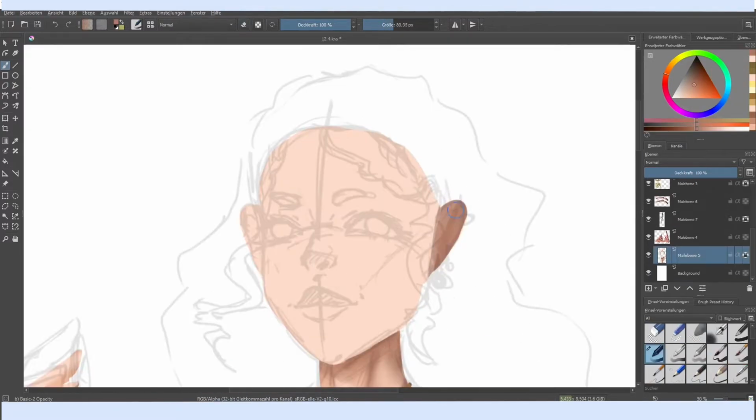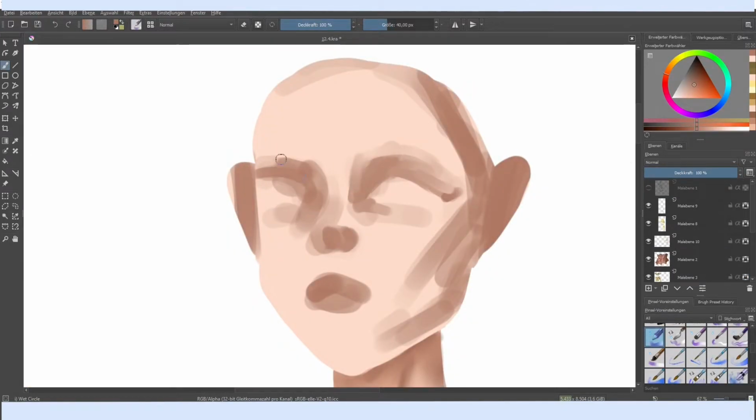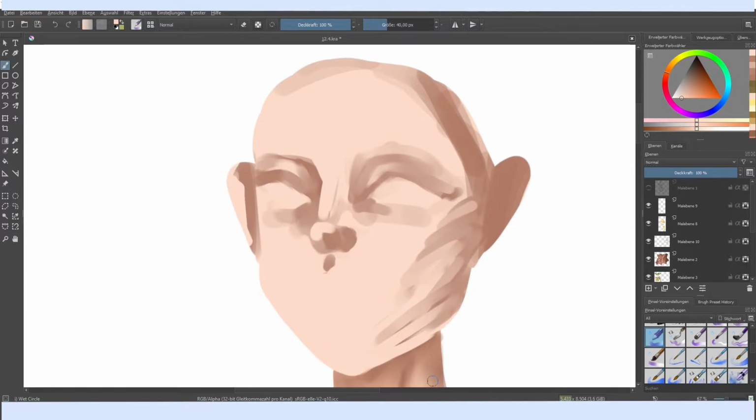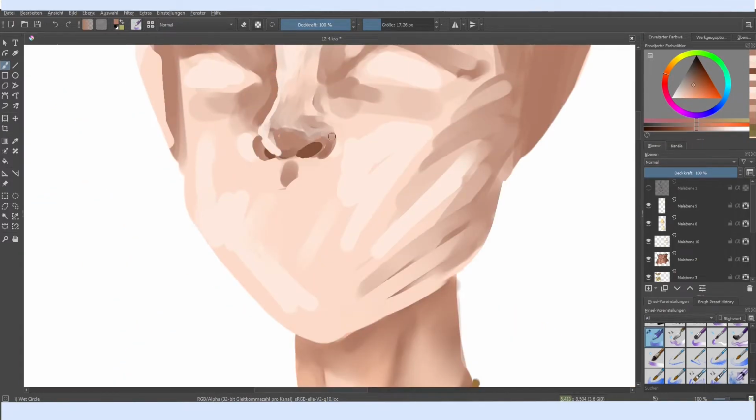Face. Right now it's looking a bit pale and very gray, which I don't know why I had to make the choice, but I guess I made it and now I'm blending. Good thing. Always blend, because, well, it depends on your art style, but I just like it to be blended.